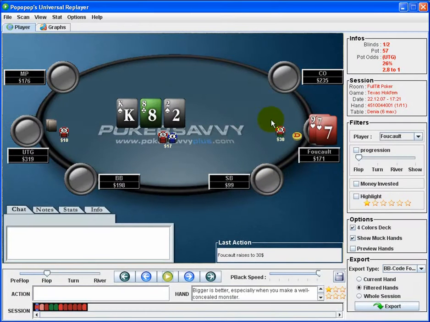I'm not going to talk a whole lot about the play on earlier streets, but this, I think, is a pretty good flop for your opponent to continuation bet. If you don't understand what I mean by that, I'd recommend watching the first series that I did for Poker Savvy, which has to do with flop play and looking at flop texture. But because this is a good board for your opponent to continuation bet, I think it's a decent time to make a bluff raise occasionally. So that's what we go for here.